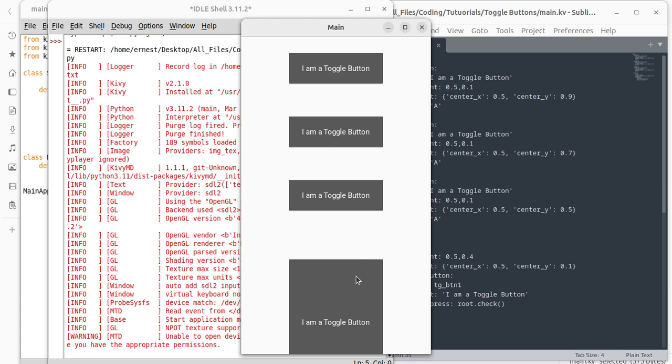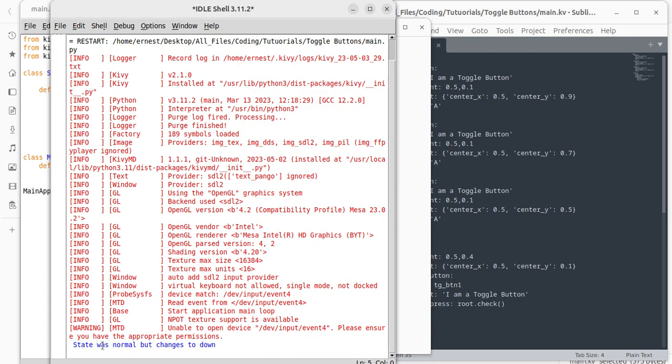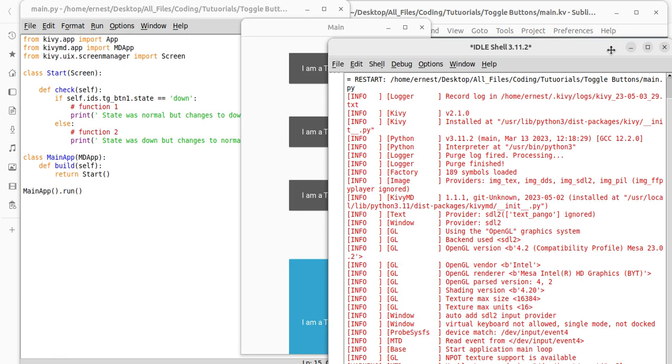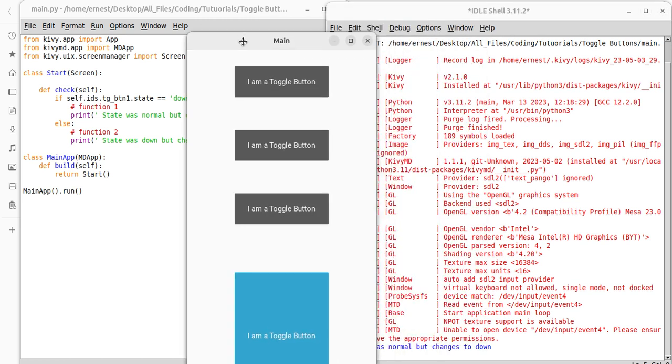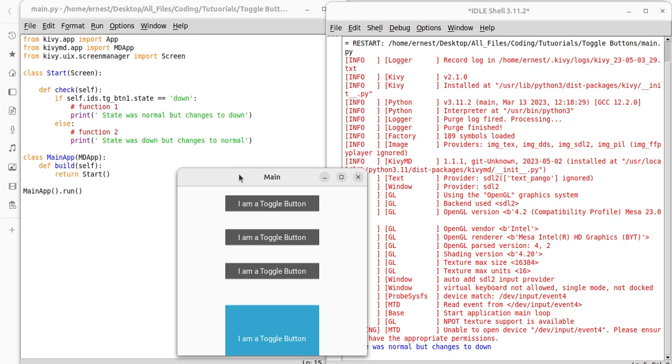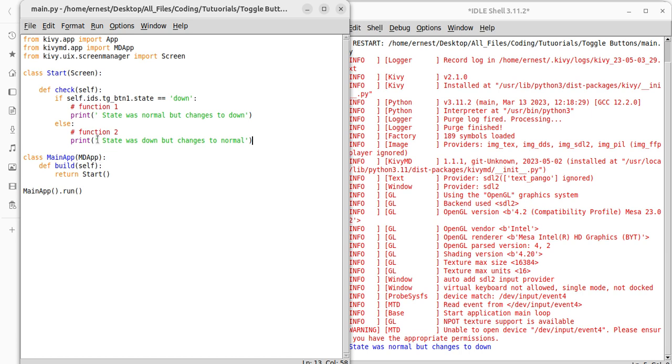Okay, so this is the button that I just created. All right, so when we press the button, a function is called. And this function that is called is, of course, we didn't really make one, we just printed. Let me just put this here. Yeah, so it's easier to see. Just make this smaller. Okay, so when the state is down, what happens is this function is called. Of course, for us, we didn't really define any function, but for you, you can define the function. For example, you can define it there, or whatever you want to do. It's up to you.